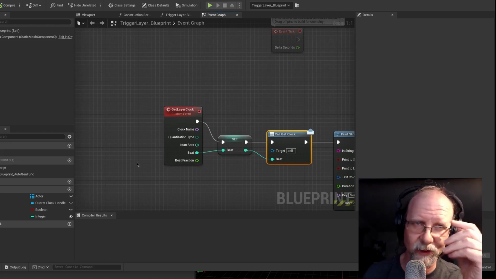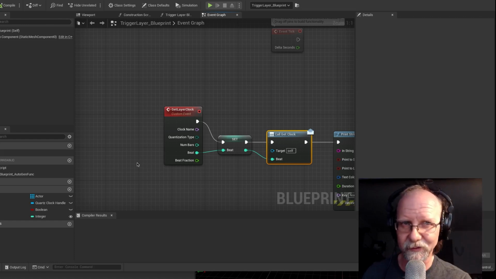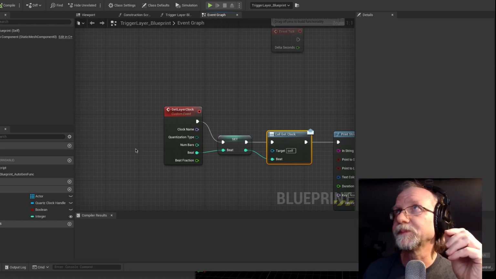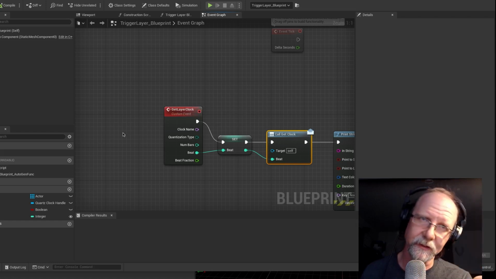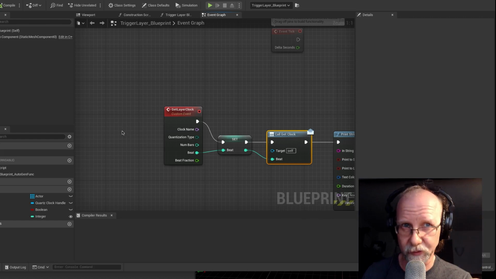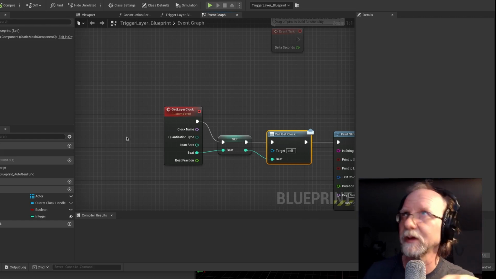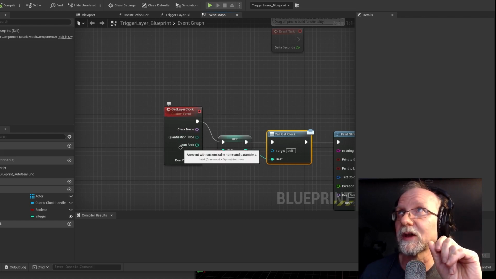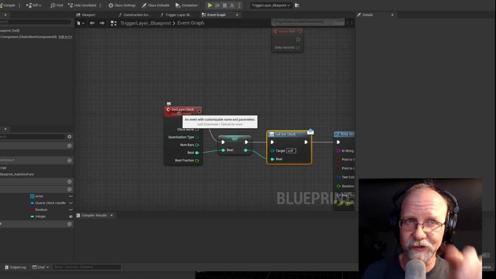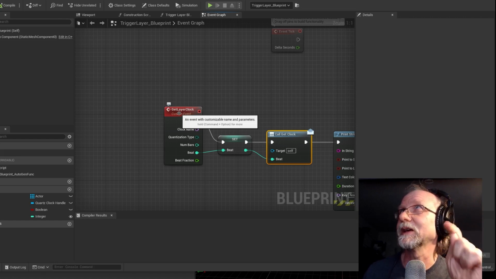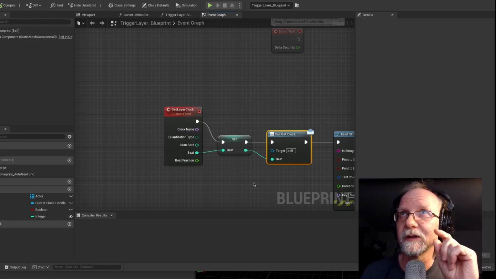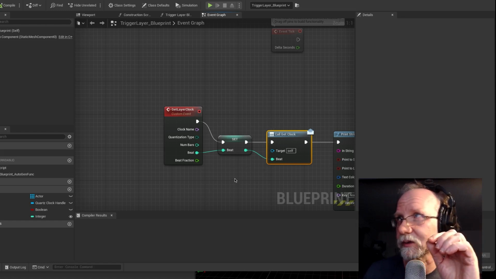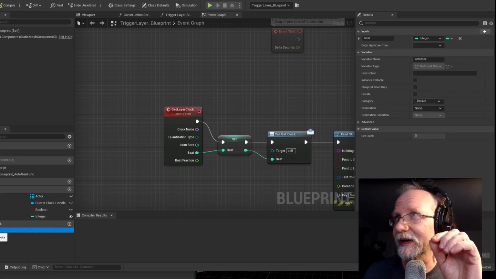In this case, it's an eighth note, but technically it's going to be independent per layer. Right now we've just got one layer going on, so we just pick up a quantization and that'll be basically what happens. But in the final version, it will definitely be changeable. You'll be able to change the level of quantization. So now all I want to do is get the clock information sent to the other blueprint, and in order to do that, I need to use an event dispatcher. So over here, I create this event dispatcher called getClock.